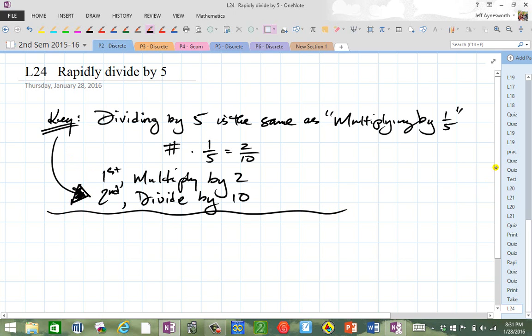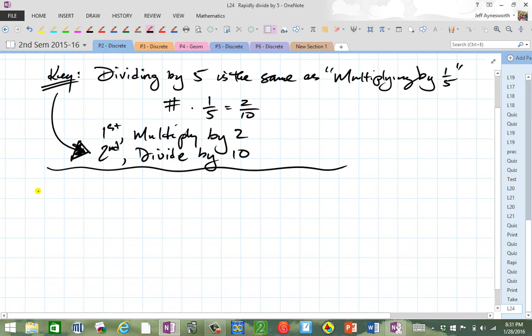All right, so let's put it into action. Let's do some problems and show you how easy this is. Be patient. Here we go. Let's take 38 and divide it by 5. What we're going to do is double it first, that's a 2 by 1. So the process is we're going to take 38 times 2 first. 2 times 30 is 60. 2 times 8 is 16. 60 and 16 is 76. So there's your step 1.